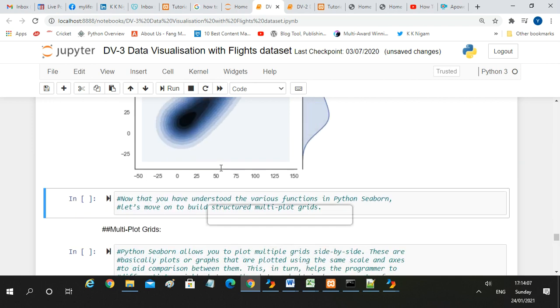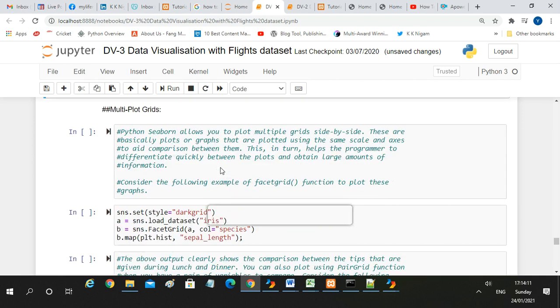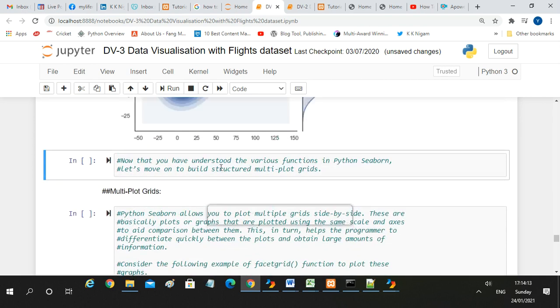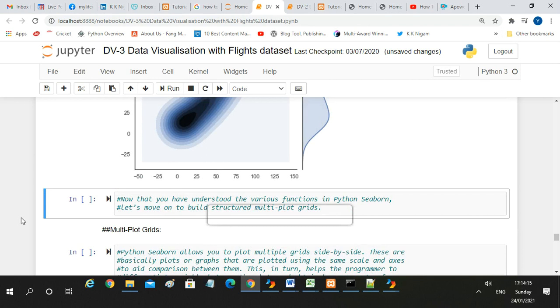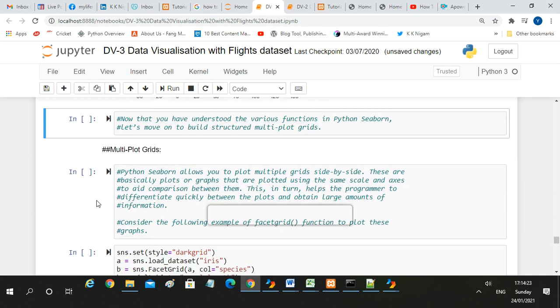Now that you have seen the various functions in Python Seaborn, let's move on to build structured multi-plot grids. Multi-plot grids in Seaborn allow you to plot multiple grids side by side.